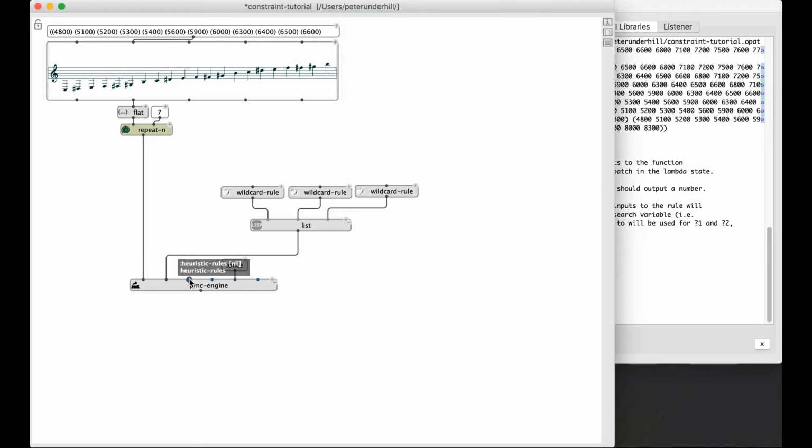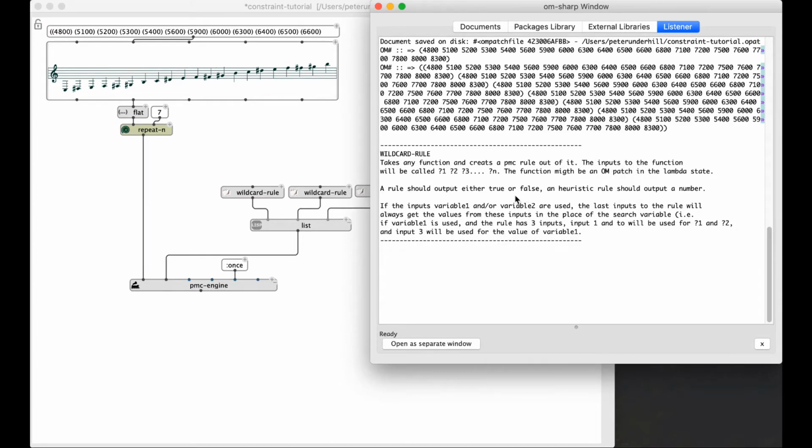Those heuristic rules can actually be input with this third inlet. And the difference between these rules and these heuristic rules, this second inlet for these rules, these are very strict rules. And again, we can see that with the fact that the rules output either true or false.